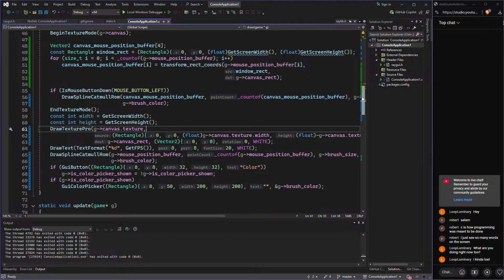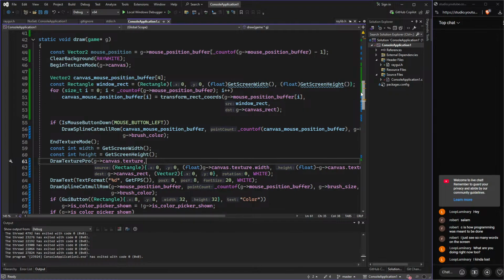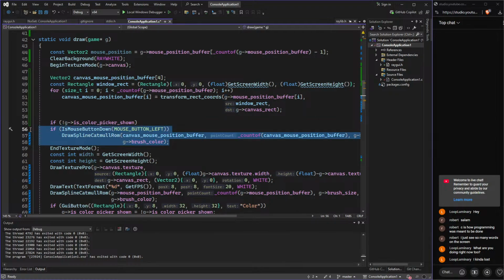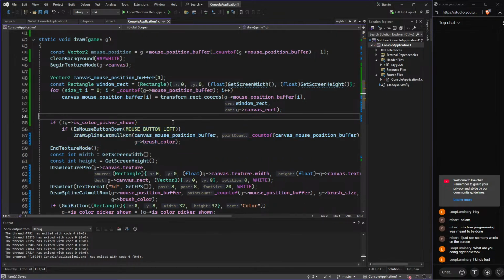So, okay, how are we gonna do this? Let's see. So here basically we should make sure that we don't have the UI on, right? So if G is color picker shown, so if not is color picker shown, then we're gonna try to like draw the splines if there is a mouse button left.